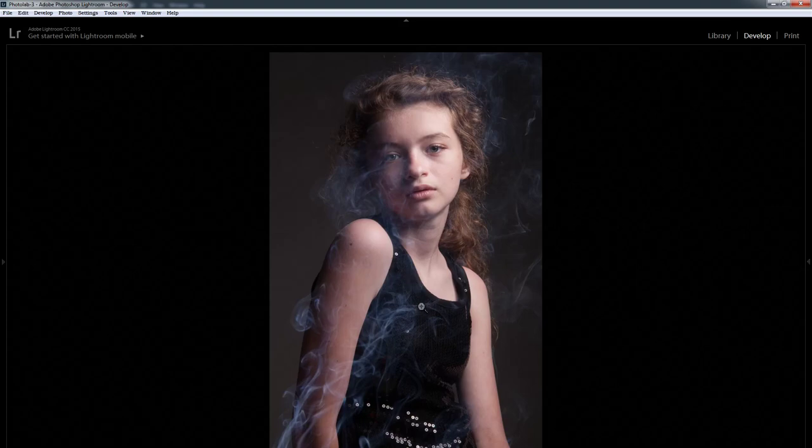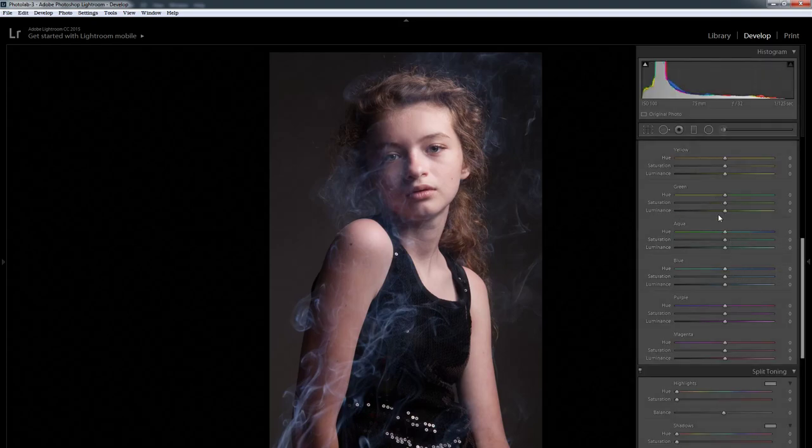So what are the ways to make smoke more dramatic? The neat thing is that, as you can see in the original, the smoke has a bluish hue. The cool thing about blue is that it is almost absent in human skin, so working with the blue channel almost does not affect people unless they are lit with bluish light or have blue or green clothes. That is one of the reasons why blue and green screens are often used in cinematography — those colors are mostly absent from people's skin. So one immediate thing you can do is go into whatever you're using, look at your blue channel, and just bring out the luminosity of the blue layer.